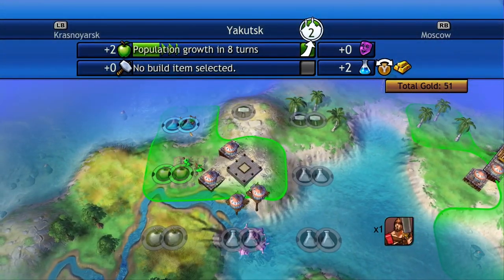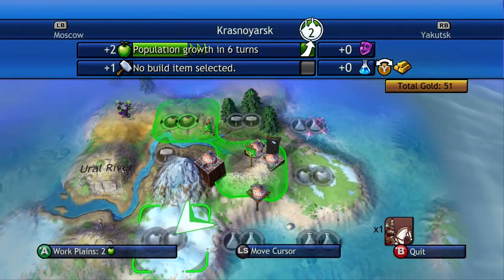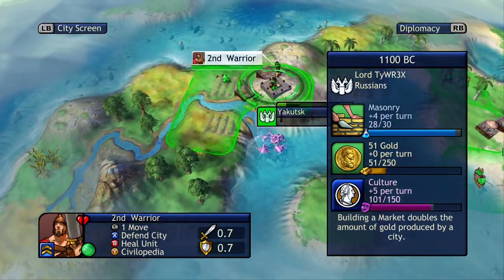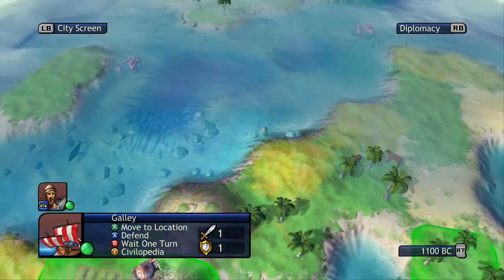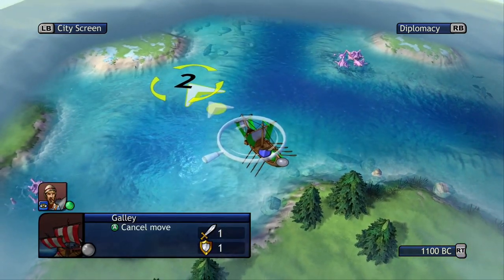Okay. So now we want food. Food, just to get them to turn into population 3 as fast as we can. We're gonna let those guys just settle there. Pick them up there.